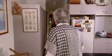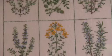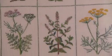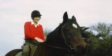Now, this is something that my mum did. She was really, really a creative person, not only in the garden, but she just loved doing embroidery. That's Danish embroidery, all those beautiful little flowers, stitch by stitch. Well, I always think that when you're in your teenagers, oh, gardening, who wants to do gardening?